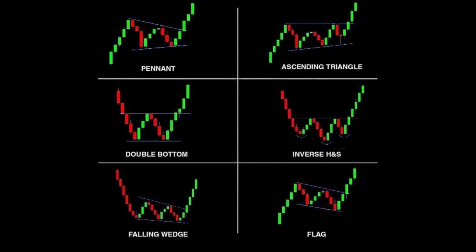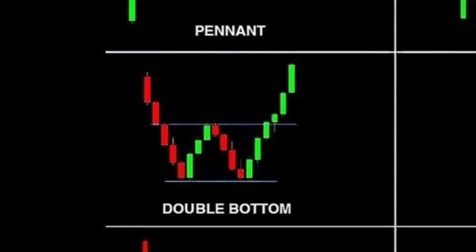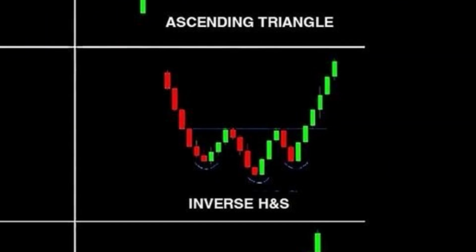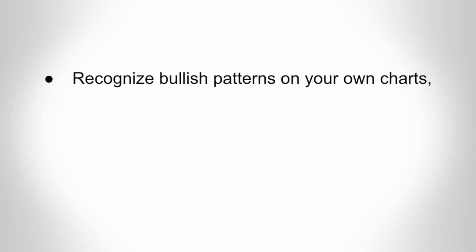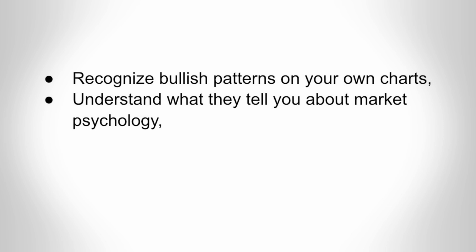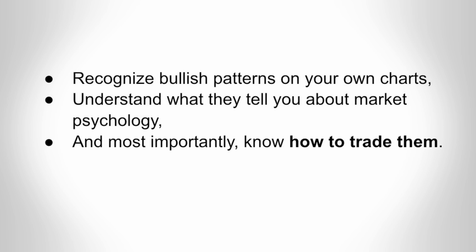In this video, we will break down some of the most common bullish continuation and reversal patterns, from the classic bullish flag to the double bottom to the inverse head and shoulders. All of these will be explained in simple terms and of course with chart examples to help you understand it properly. And by the end of this video, you should be able to recognize bullish patterns on your chart, understand what they tell you about market psychology, and most importantly, know how to trade with bullish patterns. If this is what you are interested in, stick around till the end.